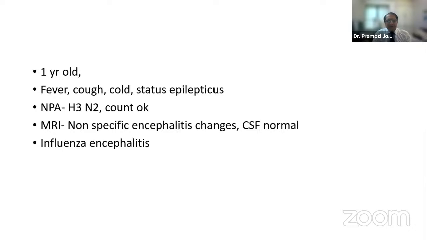And we have different types of panels. One of the panels is expert flu, where we find out only RSV and flu and COVID, okay, which turns out to be a bit cheaper. There are some others which give the entire spectrum of viruses as well as bacteria, but depending on the situation, we decide which panel is to be sent, okay. And this child, as I told you, turned out to be H3N2 on the nasopharyngeal aspirate.